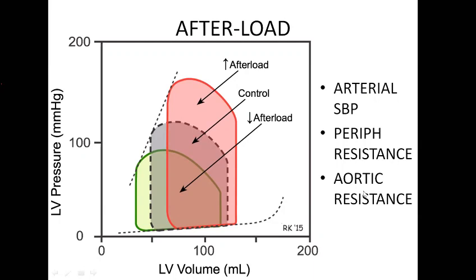And as we can see, when the afterload increases, it reduces the ejection fraction. As you know, ejection fraction is the difference between the end diastolic volume and the end systolic volume. So as the afterload increases, the ejection fraction decreases. So ejection fraction is very much dependent on the afterload, unlike with preload, where the ejection fraction does not decrease or increase much. So rather than measuring the ejection fraction, we should be able to measure the end systolic pressure volume relationship, or at least the end systolic volume relationships, in these settings where the preload or the afterload changes hugely.